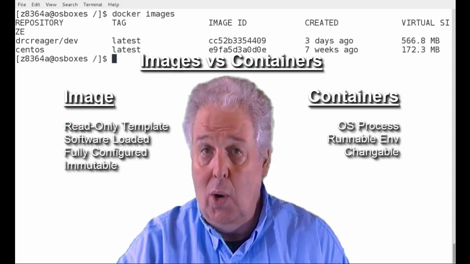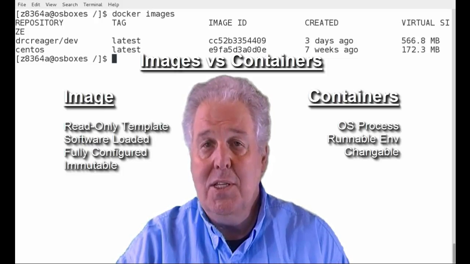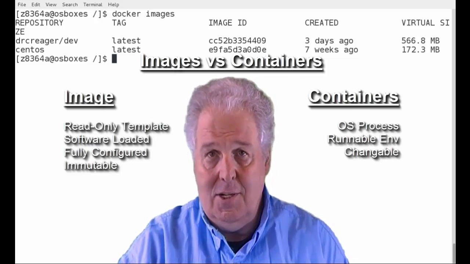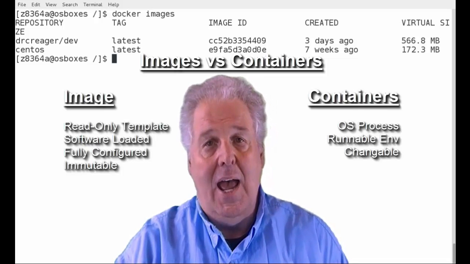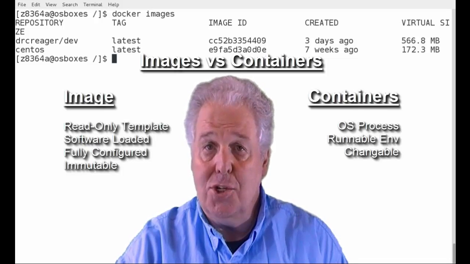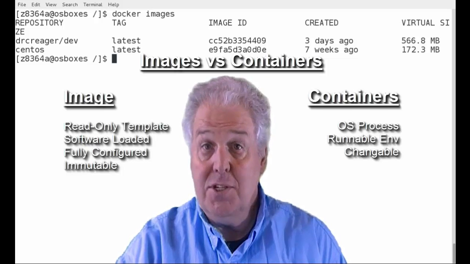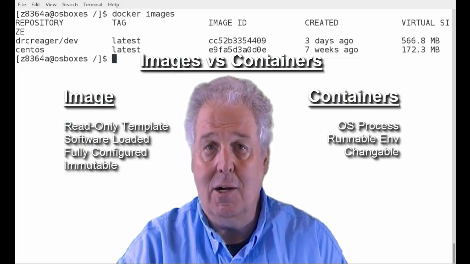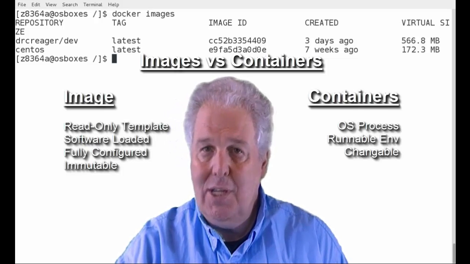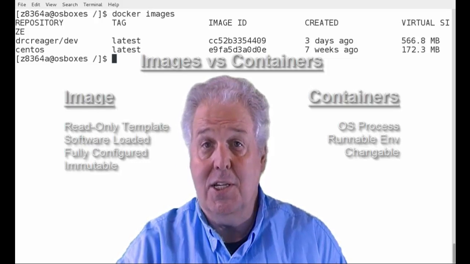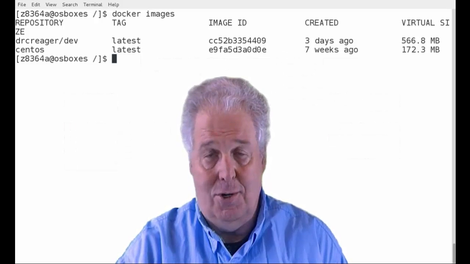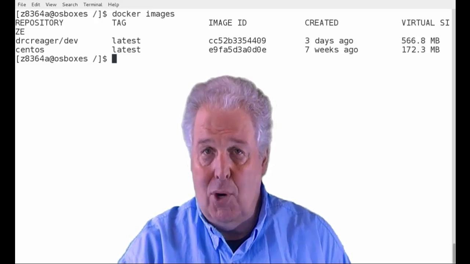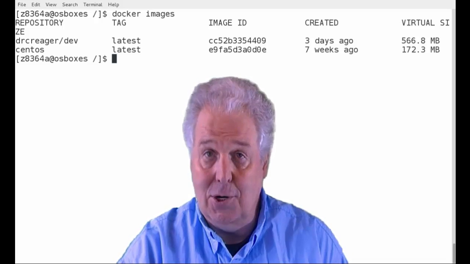Once a container is running, everything that was in that image is available to you when you're working in it, and it's a process in Unix terms. As it's running, you may make changes to that container, and then you can stop the container. The container could be restarted, and the changes would still be there. But the original image that we started to produce the container does not change. So you have a read-only image, and you have a processing construct called a container.